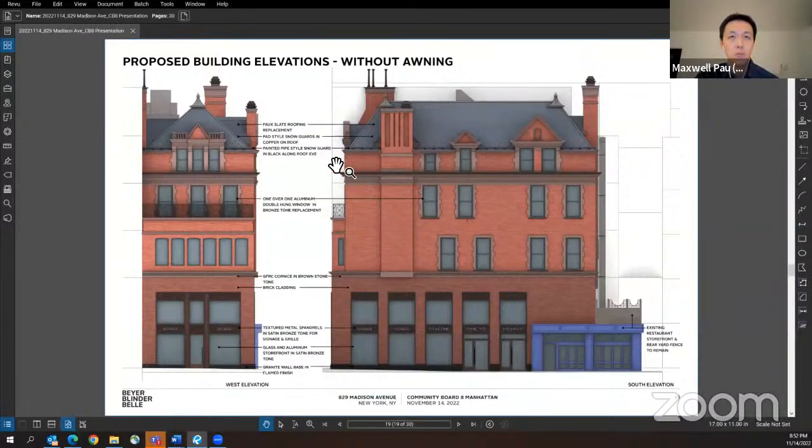And then up on the roof, you'll notice that we're installing new snow guards. These are very, very steep slope roofs that currently exist. There's no gutter on this building. So we are proposing a combination of snow guards as well as a pad style snow guards that will hold the snow and ice in place. So that's more of a safety issue, but obviously something that's a little bit visible as well.